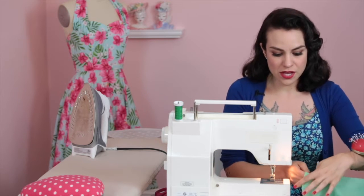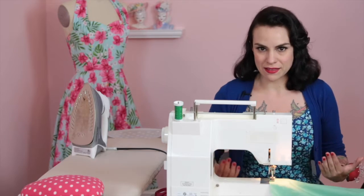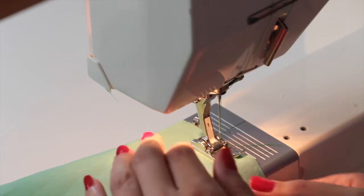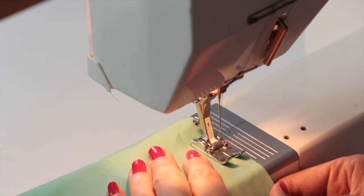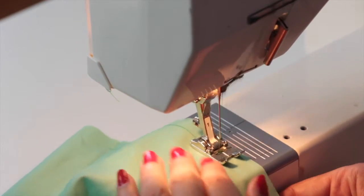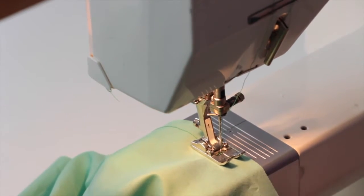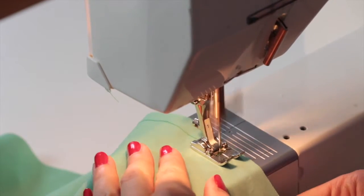The first line of stitching we're going to do at 3/8 of an inch, and we're just doing this flat. Nothing is folded yet. You are just stitching. This is kind of like your guide stitching in some ways. But you're just stitching flat all the way around the hem.